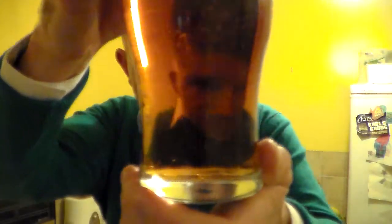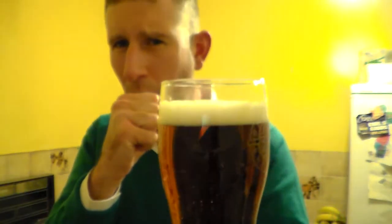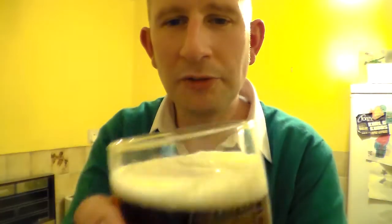It certainly looks like a nice bitter. It's got that sort of mahogany colour to it, but once again really clear and filtered like most supermarket beers are. I don't even trust people to know how to deal with bottle conditioned beers or something. Quite clear, a little bit of carbonation in there. One finger newspaper-coloured head.